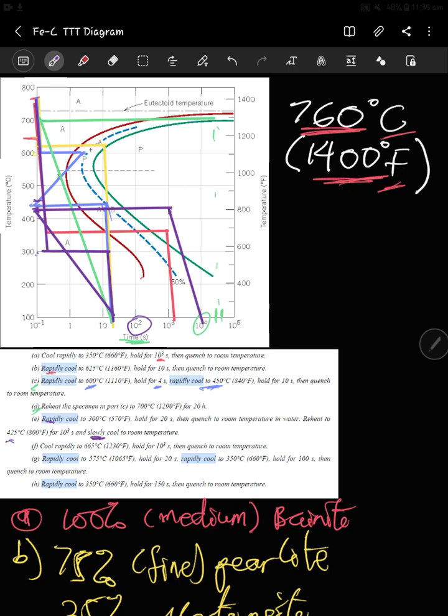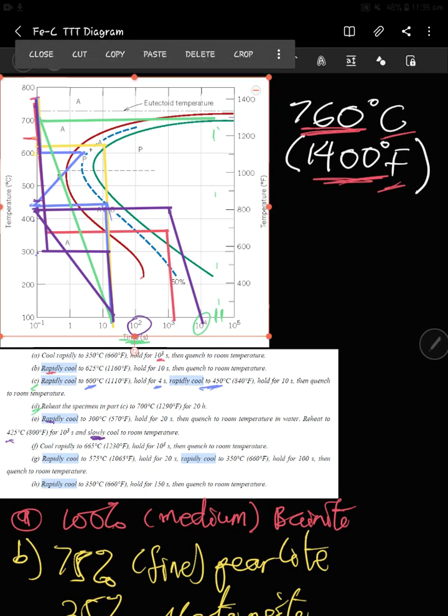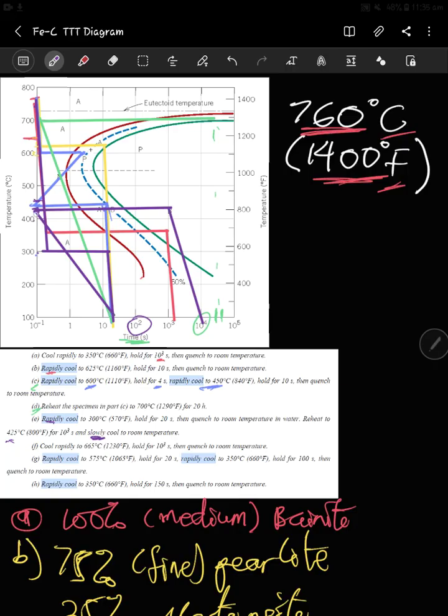And then we quench. All the austenite will tend to martensite, 100%. And now we raise it to a particular temperature, about 425, and we held it for some time. Martensite won't convert to pearlite or bainite. It can only convert to austenite when you raise it up to a temperature about here, the austenite region. But here we only raised it to here, held it for some time and then lowered it back.